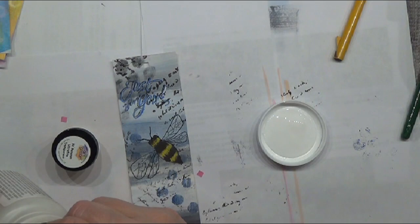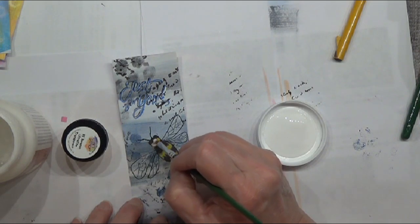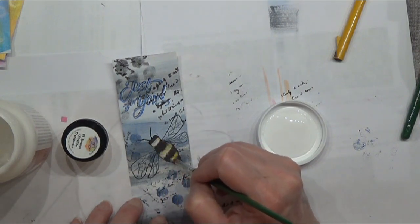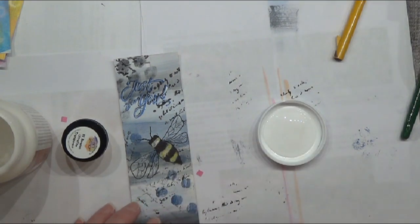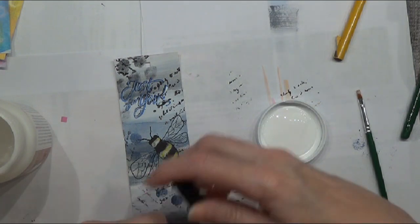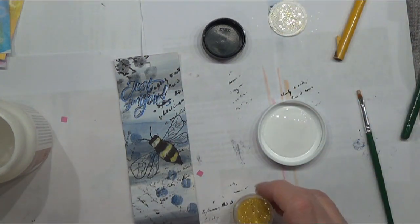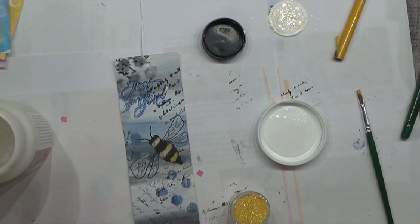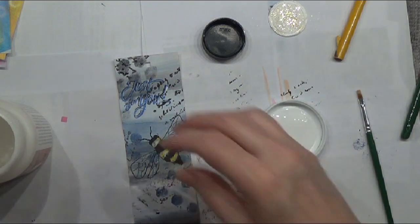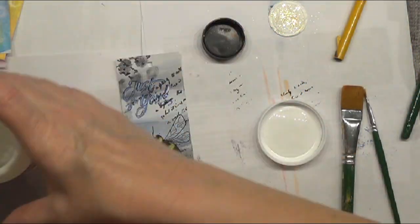Alright, I'm gonna grab some decoupage glue. Any kind of glue will actually do here. And I'm gonna put this on the bee where his yellow stuff is. And I want to save this glitter, so I don't want to do it on something that I can't save it from. I have a glitter tray, but before I bought this glitter tray, I just used a paper plate, because then I could fold the paper plate up and stick it back down into this right here.